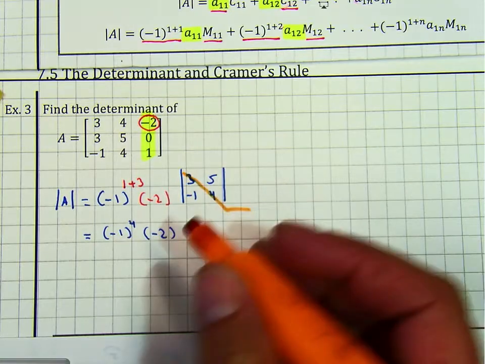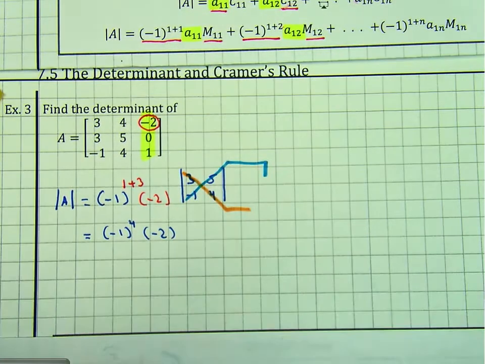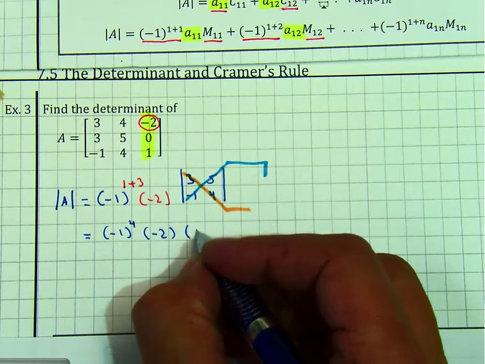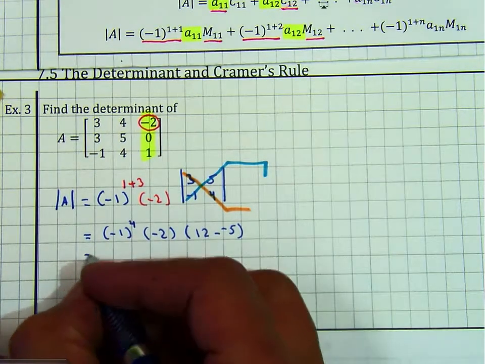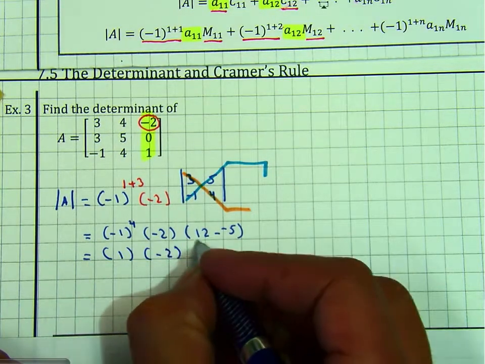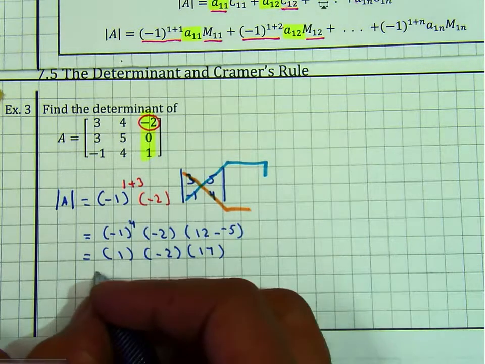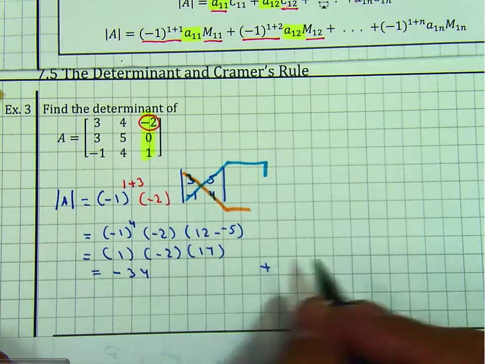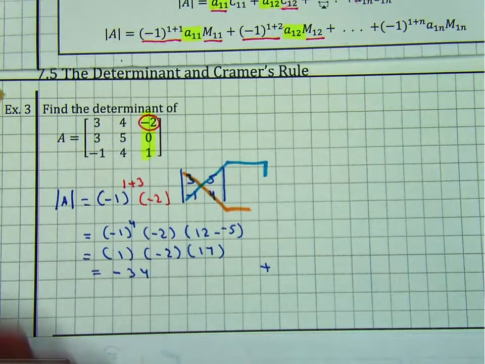And now I am going to find the determinant. And notice that I highlight because visually it will be less things for me to remember for this test. So therefore there'll be 12. You have to go down first. 12 minus -5. So therefore this gives me 1 times -2, and this gives me 17. So therefore this gives me -34. Plus, go and find the second component and the third component, and then we can check our answers.